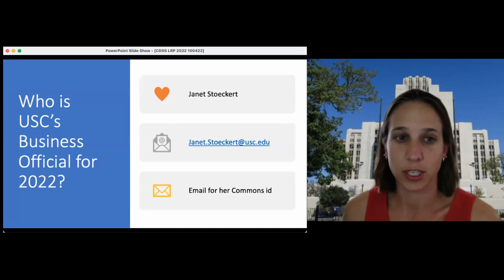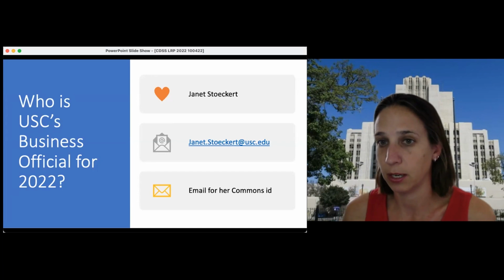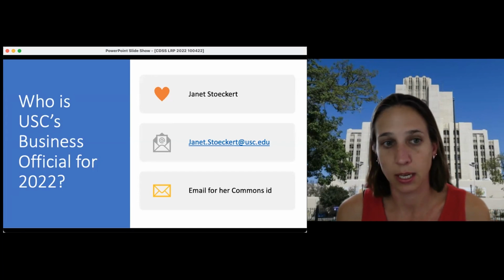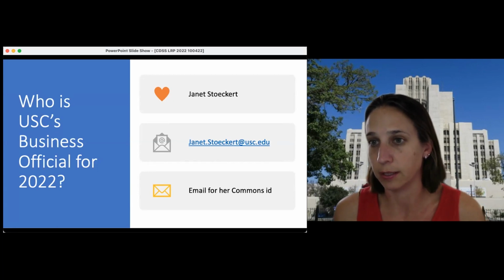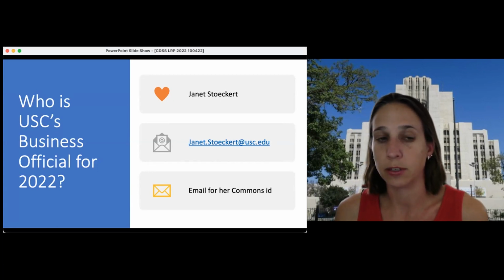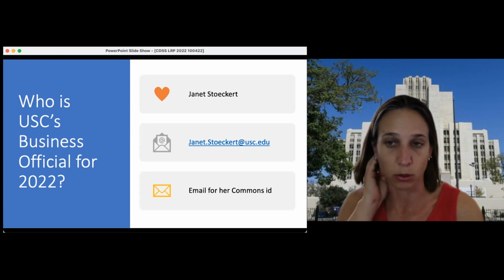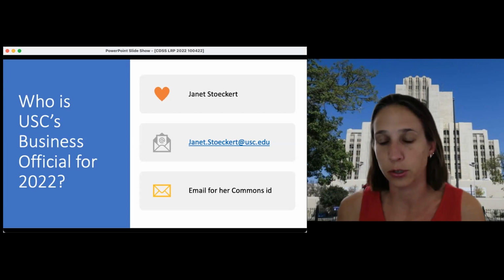I confirmed with her. She expects to receive emails from anybody who is hired by USC. If you are receiving any of your salary through USC, she is the person that can set you up for that. Send her an email and let her know that you need her Commons ID because she wants to keep track of who's applying as well, just so she knows in the future, if you receive it, to look for your certifications, because it'll be her responsibility every quarter to certify that you've been doing 20 hours a week of research and that you're still affiliated with USC.